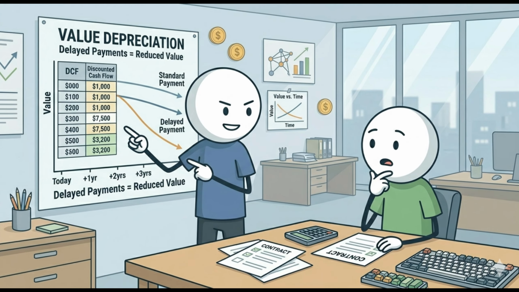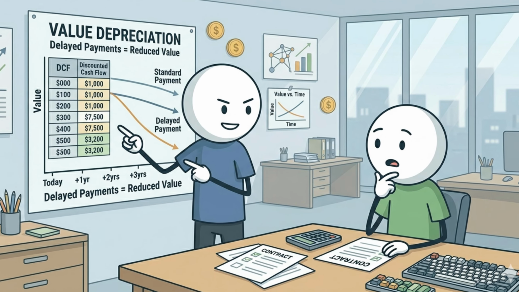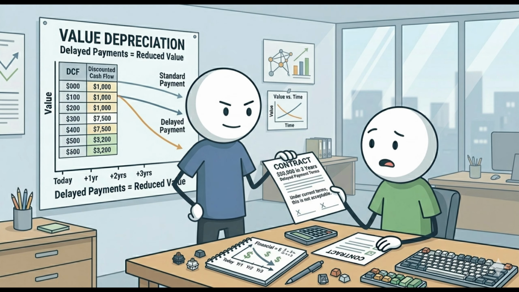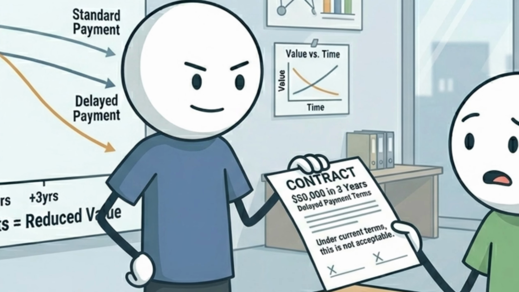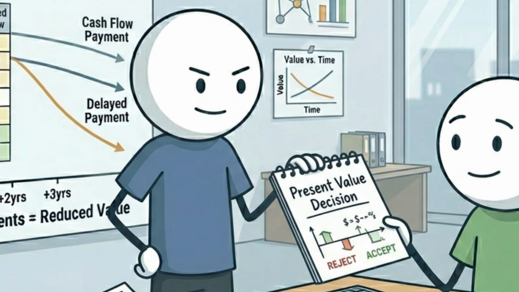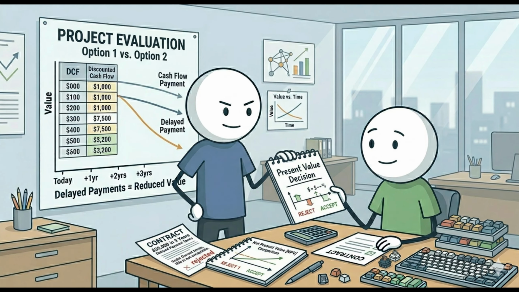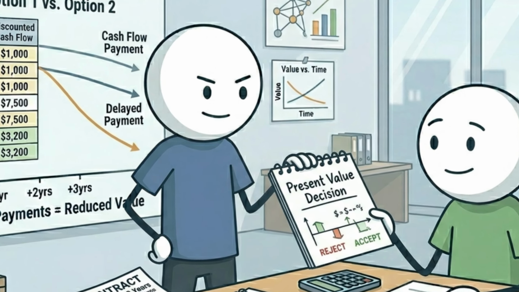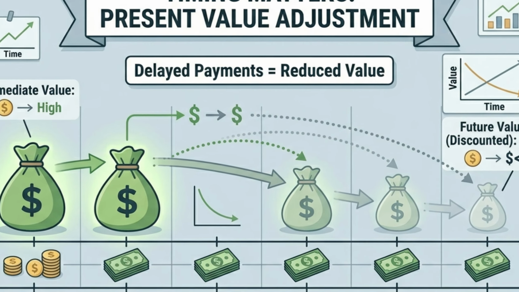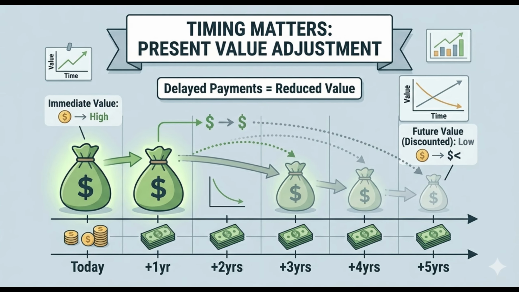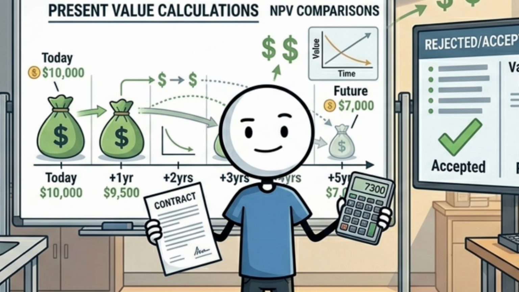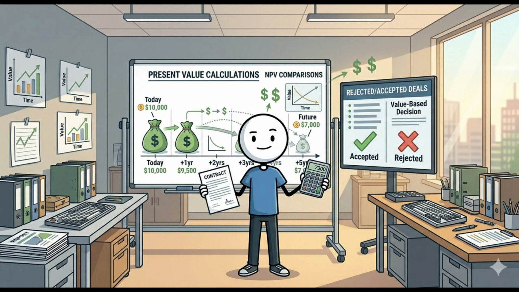As John finishes his calculations, he decides to turn down the $50,000 offer unless the client agrees to pay more or pay sooner. He has learned that in the business engine, cash is the fuel, and the timing of that fuel matters just as much as the amount. Present value gives him the power to see through the fog of the future and make decisions based on the reality of today. He is no longer just a builder of keyboards. He is a builder of value, using the math of discounting to ensure that every contract he signs is a step toward true wealth, not just a series of empty promises.